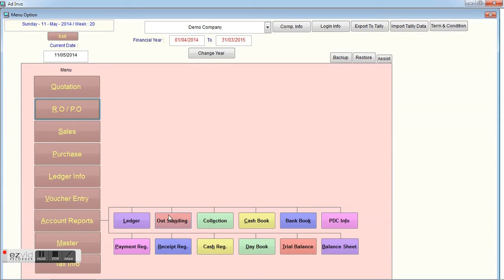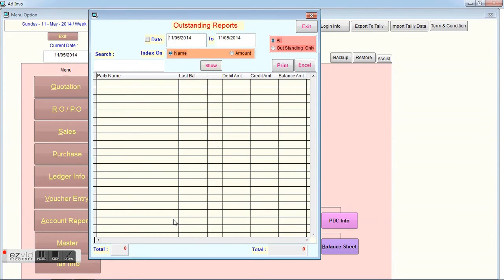Next feature we have is outstanding. You can get the outstanding payments from your customers at any given point of time. Just use this tab and give a date range and get the outstanding to be recovered from the customers.